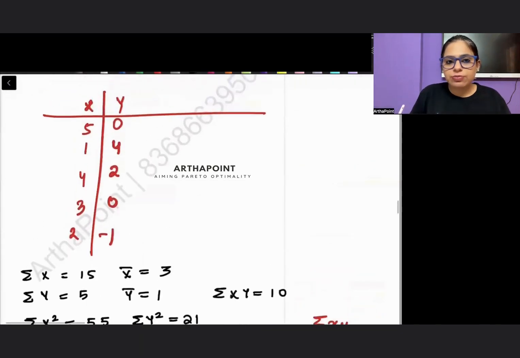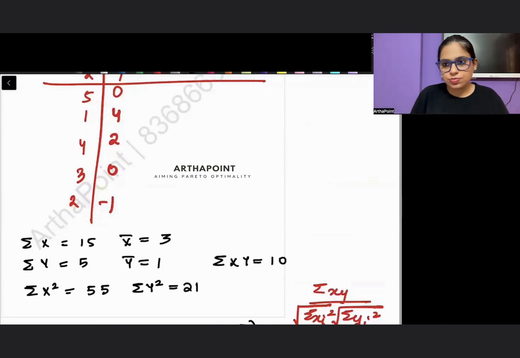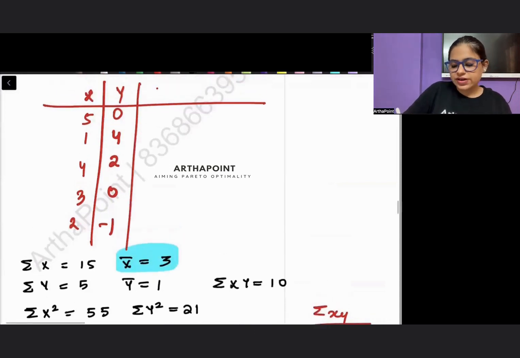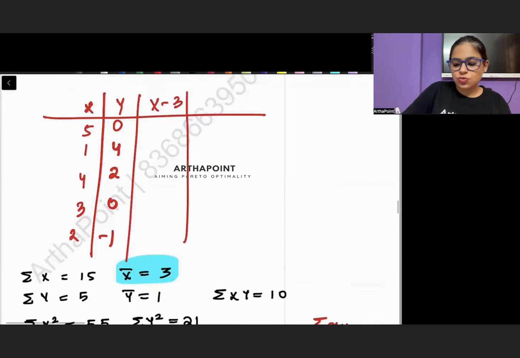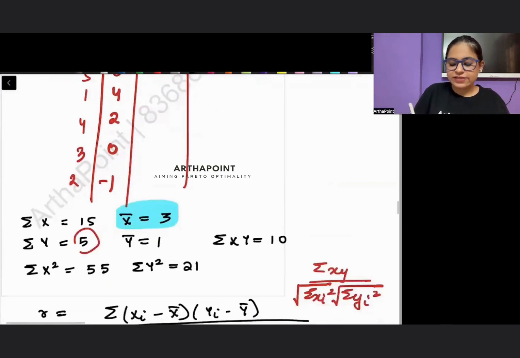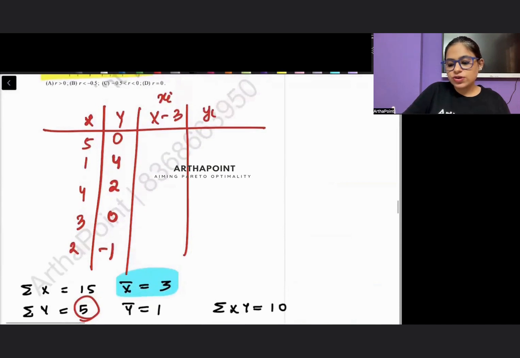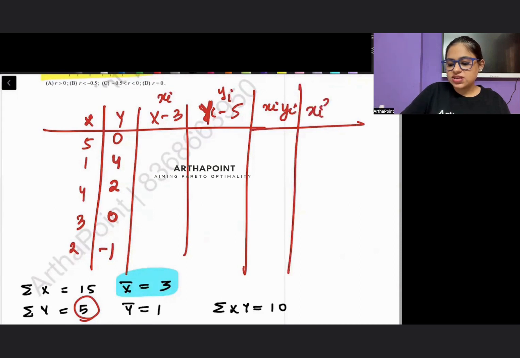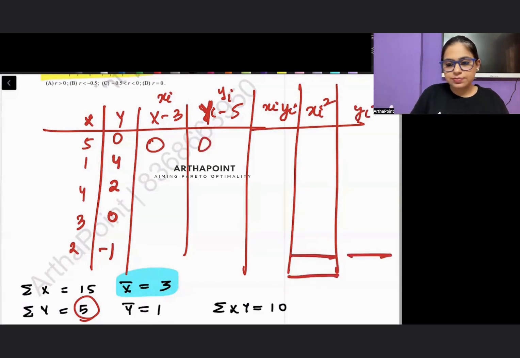So you're just given these data points. I'm leaving it up to you. I'm just showing it to you. So the mean value of x that I've got is 3. So here you can just find x minus 3, call it small xi. The mean value of y that I've got is 5. So here you can just have yi minus 5, call it small yi. And then you can just do xi into yi. And then you can just do xi squares. And you can just do yi squares and find out its square root after summing them up.